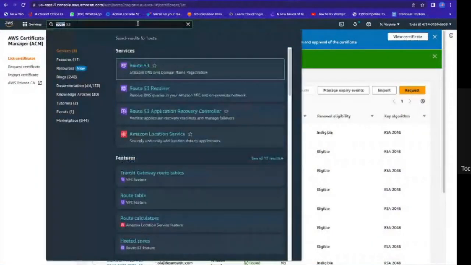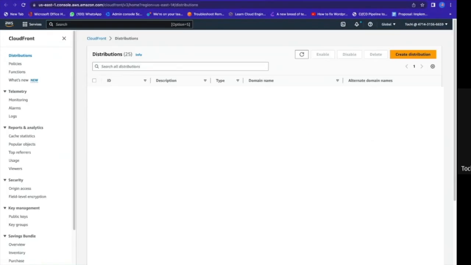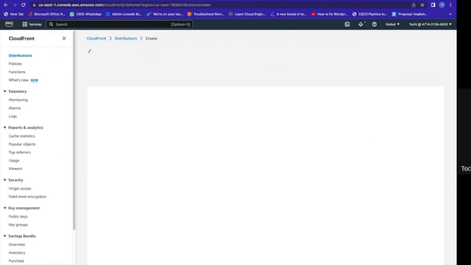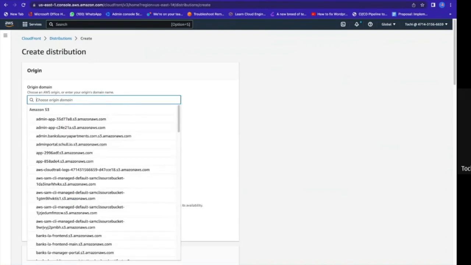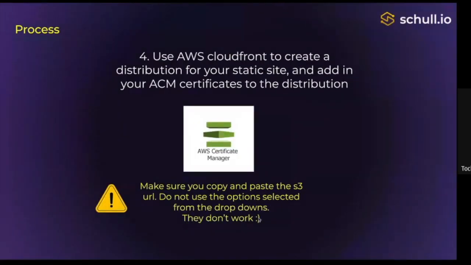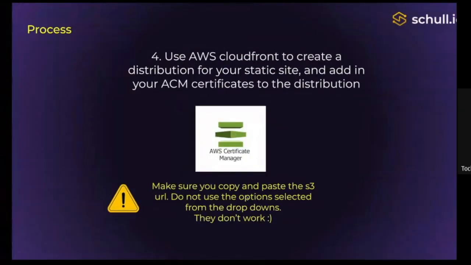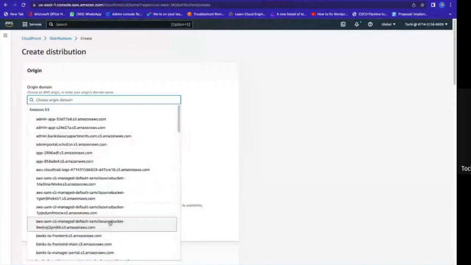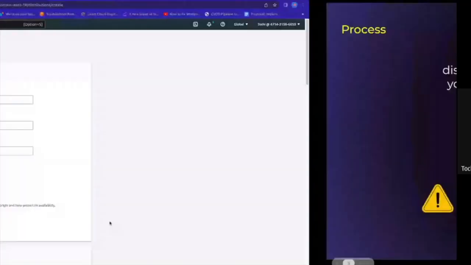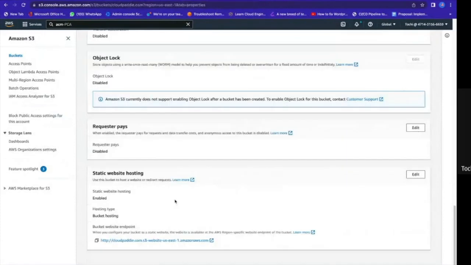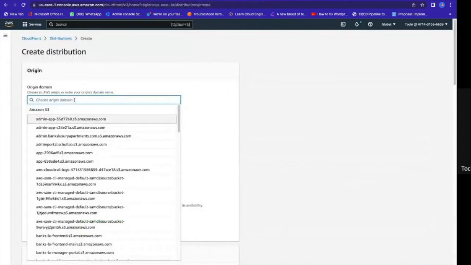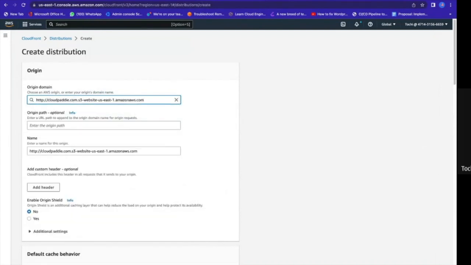So the next place we go to now is CloudFront. Then we create a distribution. So choose origin domain. Like I said, make sure you do not copy and paste. Make sure you do not select from this list your origin domain, because it wouldn't work. You have to copy and paste the S3 bucket endpoint. So I'll go over to properties. I can either copy it here, or I can open it up in the browser and copy it, but let me just copy it from there. Paste, Command V, then press enter.